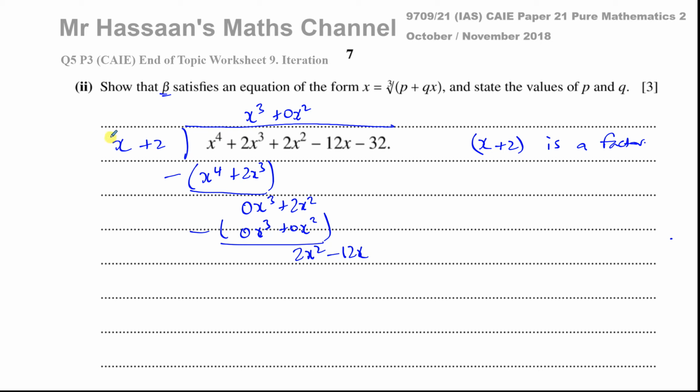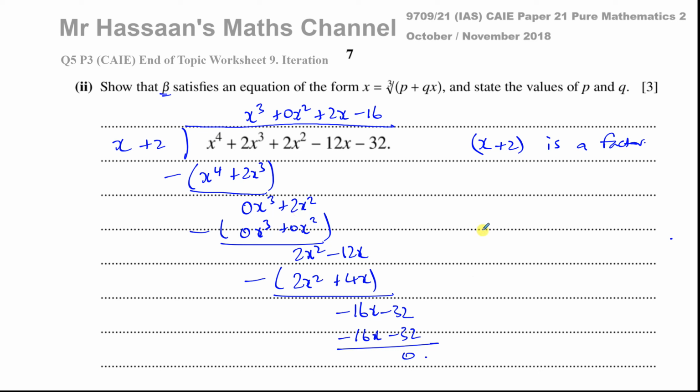Same procedure again. 2x squared into x goes 2 times. We're going to have plus 2x times. 2x times x is 2x squared. And 2x times plus 2 is plus 4x. And we're going to subtract again. Of course, this part gives us 0. You've got negative 12x minus 4x, which is negative 16x. Bring down the next term, negative 32. x into negative 16x goes negative 16 times. Negative 16 times x plus 2 is negative 16x minus 32, which is exactly how it should be. We should get 0 here because we know this is a factor. When you divide, you should have a remainder of 0.